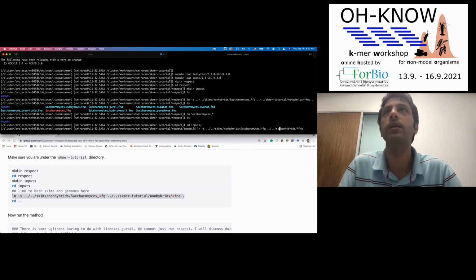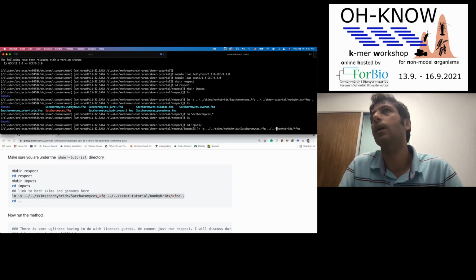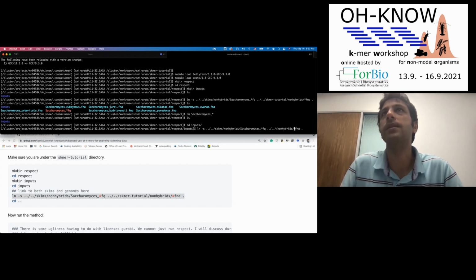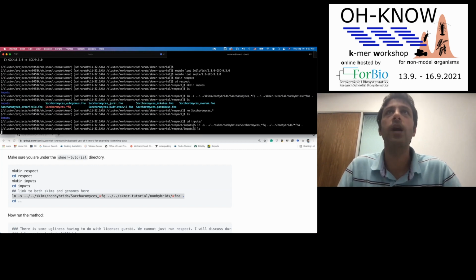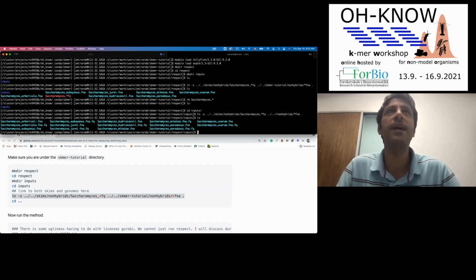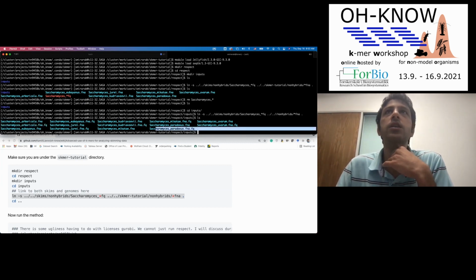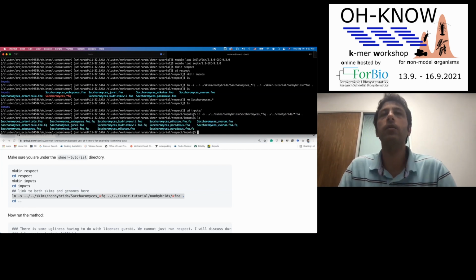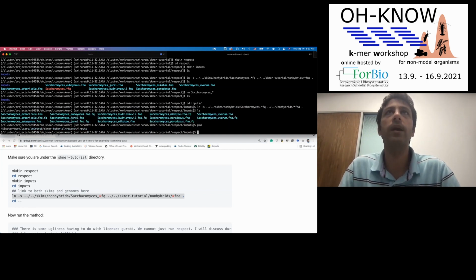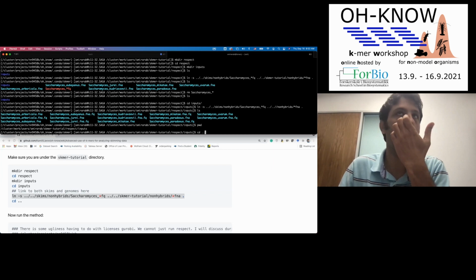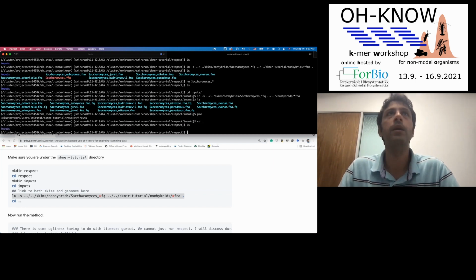It shouldn't have this. Okay, I'm gonna fix this in the tutorial. There you go. So I just linked to both FASTQ files and the genome assemblies for all those yeast genomes inside our input directory, right? So that's what we have inside input, just a link. I didn't copy them, I just linked to them. So we're gonna go back here.